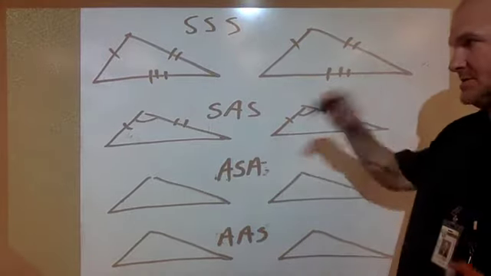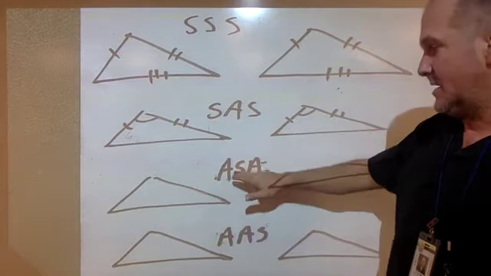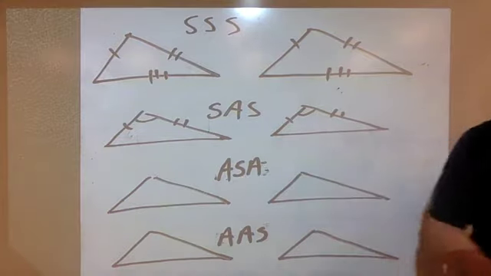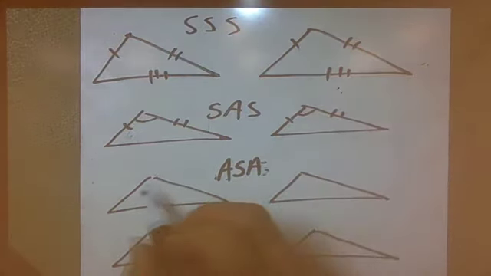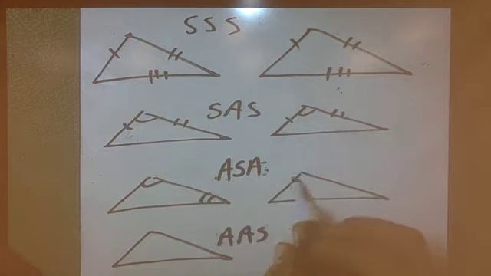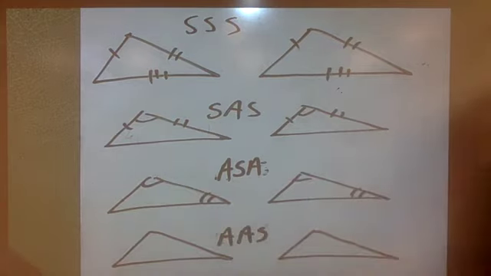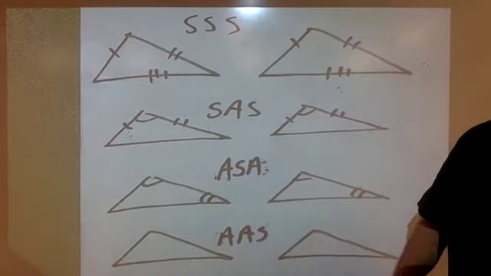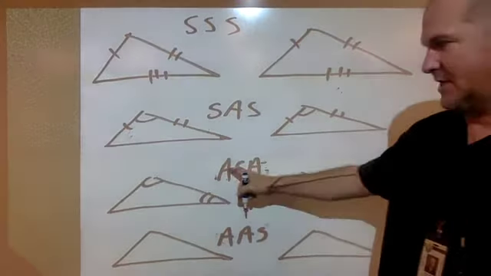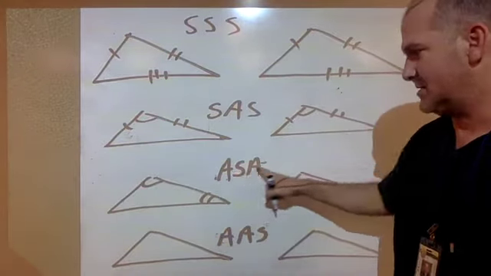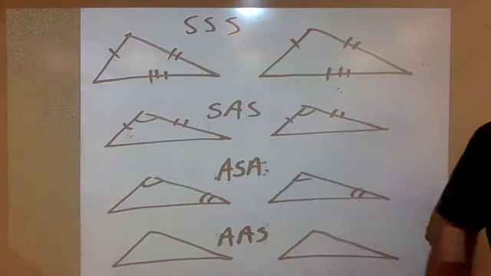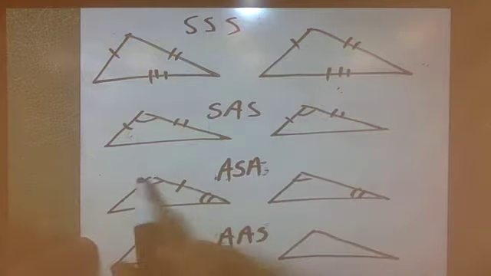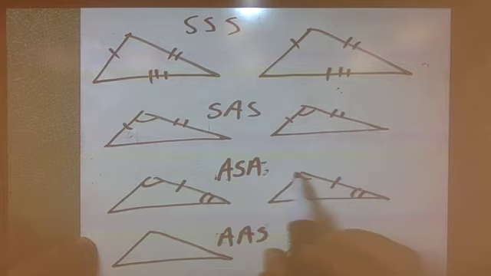So here's the difference. Just like SAS had A in the middle, ASA has S in the middle. So you need 2 angles with a side in between those 2 angles. So say the 2 angles are these 2 right here. Those 2 angles we know are congruent. So there's 2 parts. We just need a side now. We can pick any side and it's going to work. But it has to be only one specific side to be called ASA. It has to be the side that's in between the 2 angles because the S is in between the 2 A's. And out of the 3 sides, the one that's in between those 2 given angles is this one. You got an angle on each side of it. That side is in between those 2 angles.